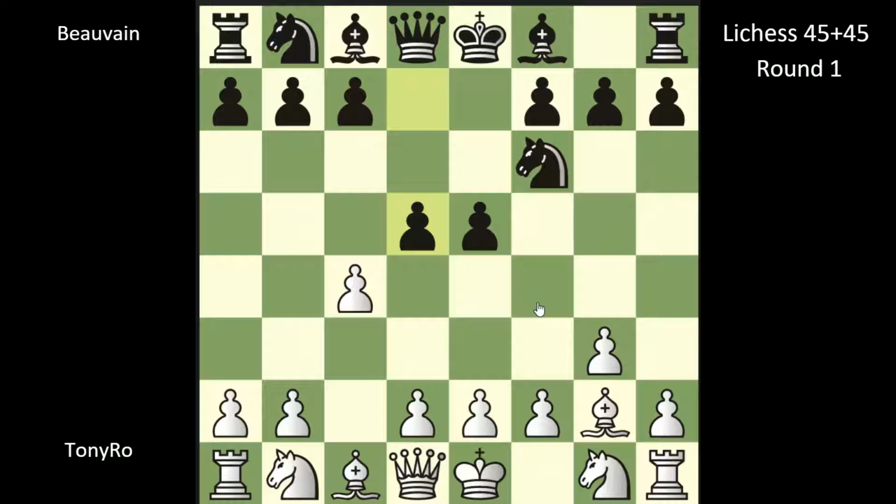My copy of Dynamic English is like in tatters. Oh, actually, my first copy is in tatters. I gave that away. I bought a second copy, and that copy is also pretty busted up from extensive study. So it got to the point where I knew what the page numbers were for certain lines in that book. So I was not unhappy to play 1.c4, and I was not unhappy to see the reverse dragon.